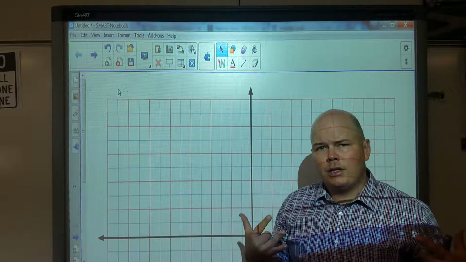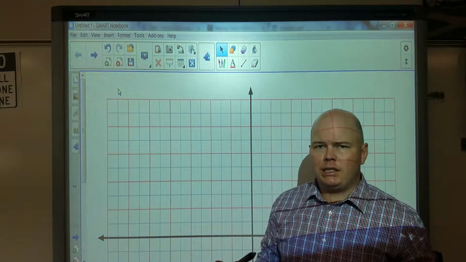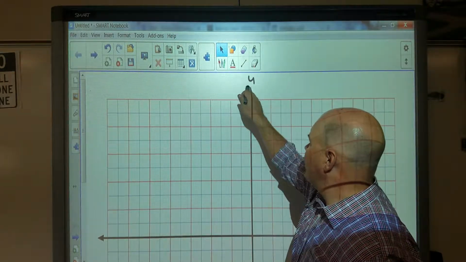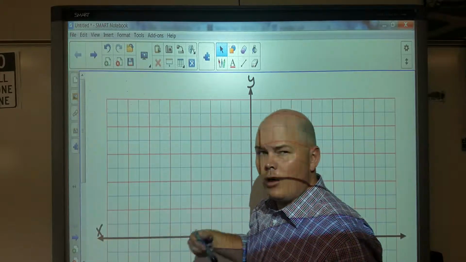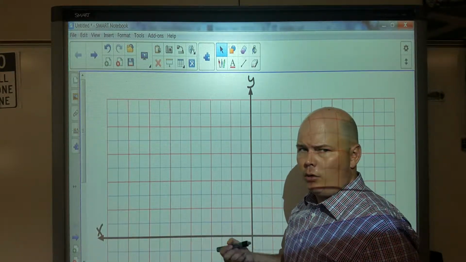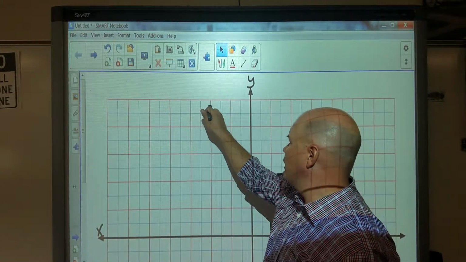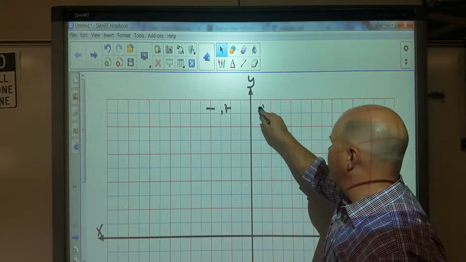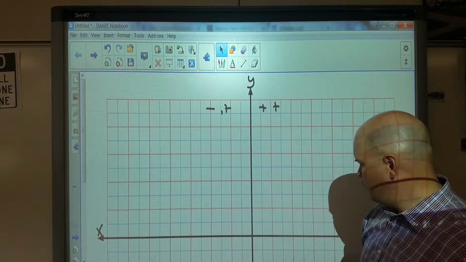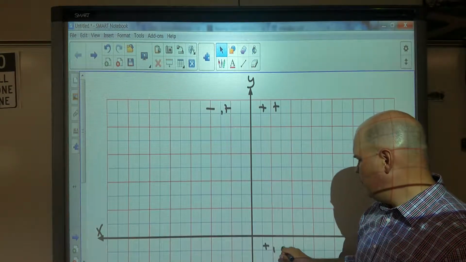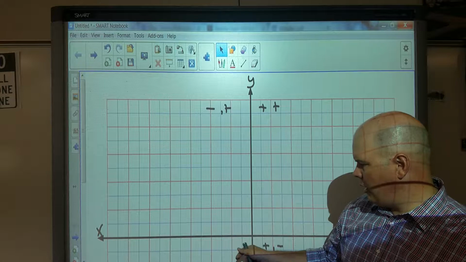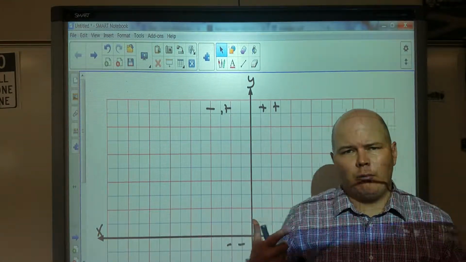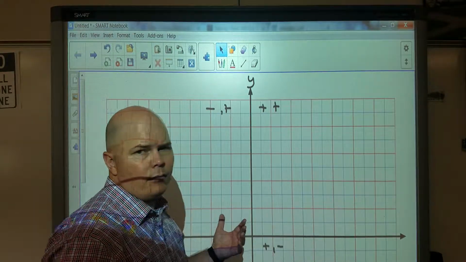Okay guys, so yesterday we were talking about rotations, and basically what we did is we drew out a chart and we labeled our y-axis, we labeled our x-axis, and we labeled each quadrant based on what the coordinates inside those quadrants looked like. So this would be a negative plus quadrant, this would be a plus plus quadrant, this would be a plus minus quadrant, and this would be a minus minus quadrant. And then we were looking at what happens every time we move based on what it was asking.